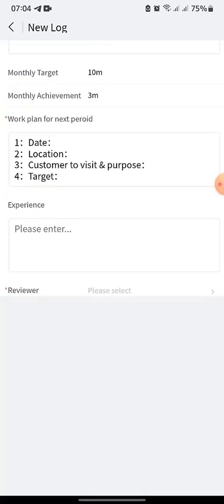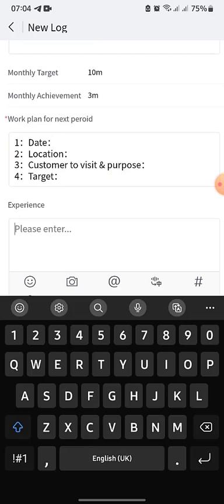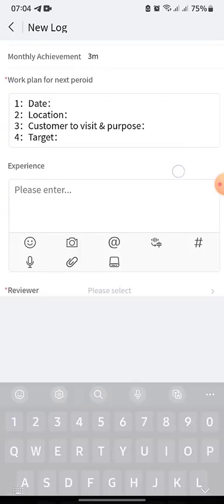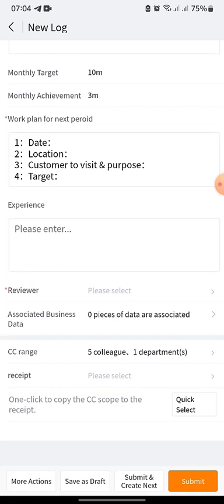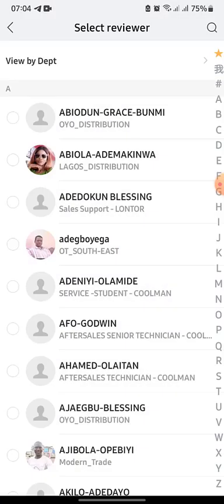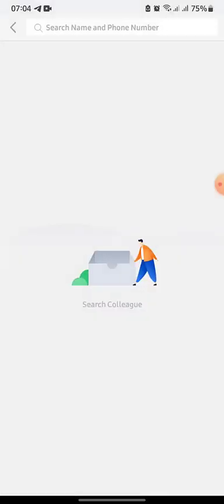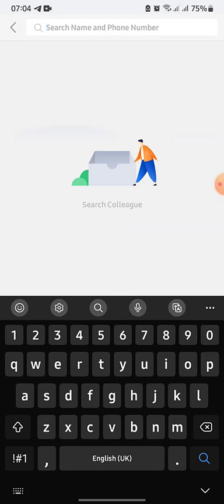Okay, so experience, you can tell us your experience you've gathered working that day. This is just personal thing, you can just specify whatever experience you've gathered. Okay, now reviewer. Here you are expected to select your line manager. When you click on reviewer, you can search for anyone in the business. So you're expected to search for your line manager to add to the reviewer.